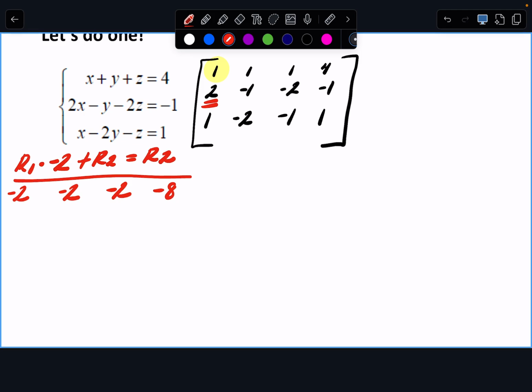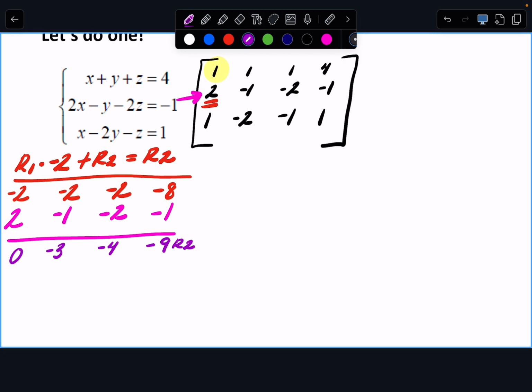If you mess up on a negative at all, like I said, you can't make one error. No errors. Okay. Currently, I repeat, currently, row 2 is that. I'm writing it so I can line things up. If I do it in my head, I mess up and it is not worth redoing an entire problem. I'm not going to be able to look at your work, you guys, and say, you went wrong here. I will say, you and I can redo it, but that's the only way I can help you. Okay, add up like terms. What are we getting? 0, -3, -4, -9. Write yourself a note. It was row 2.